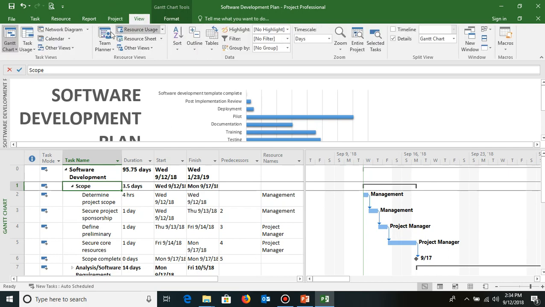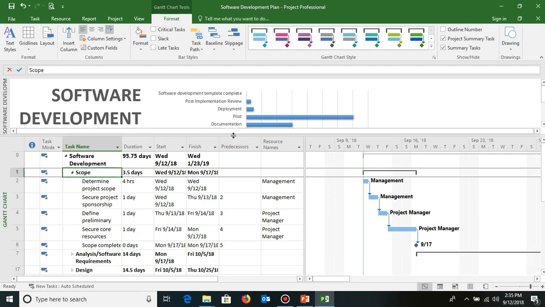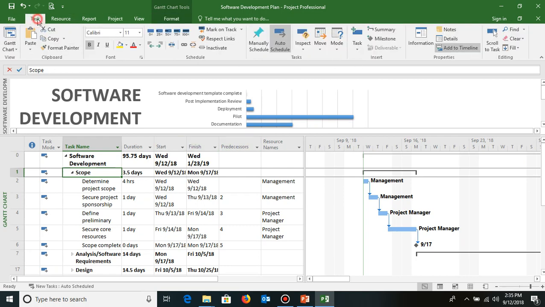And under view, like Gantt chart is a view, there are multiple other views. I can format the views, I can decide what exactly to display in the columns of these views using the view tab. And then under the format tab I can use the basic formatting of the various views that might be required while reporting, while analyzing the project schedule. So this bar where we have these tabs, along with the options, is called the ribbon bar. Let us now quickly navigate through these options.